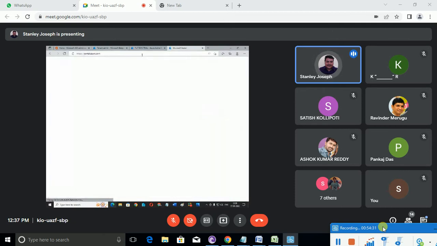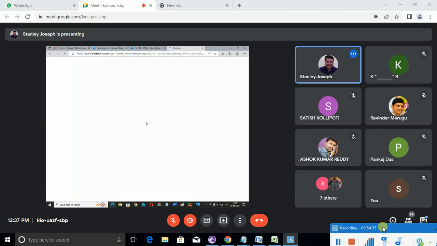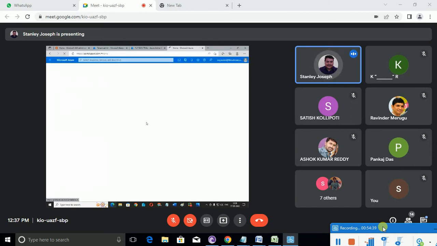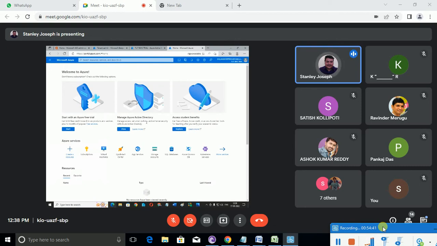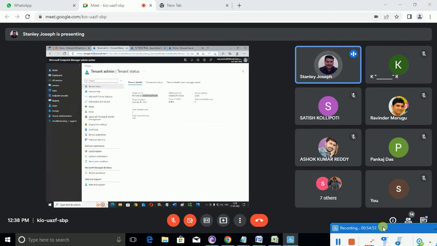So if you go to portal.azure.com, somebody already in cloud management would know Azure. So this was the Azure portal. Intune was part of this portal initially, but now Intune has been moved to a separate portal, and this is the portal now, endpoint.microsoft.com.